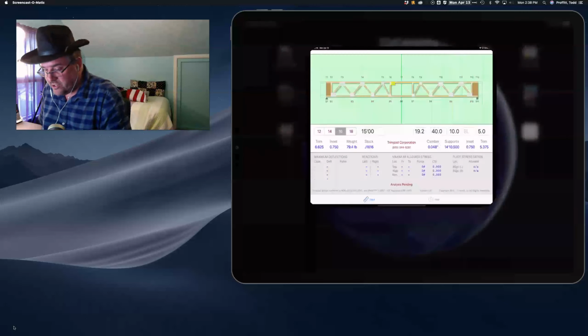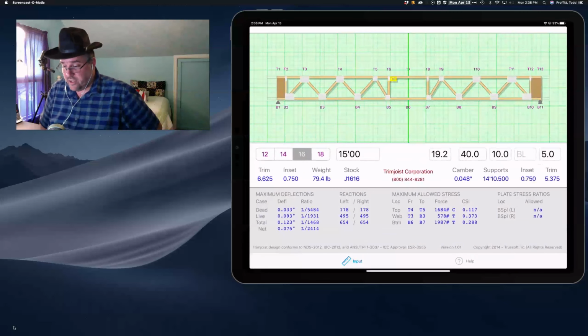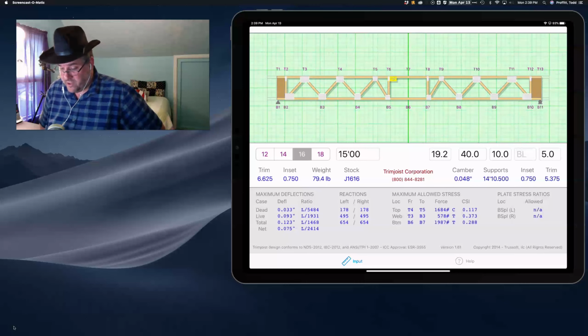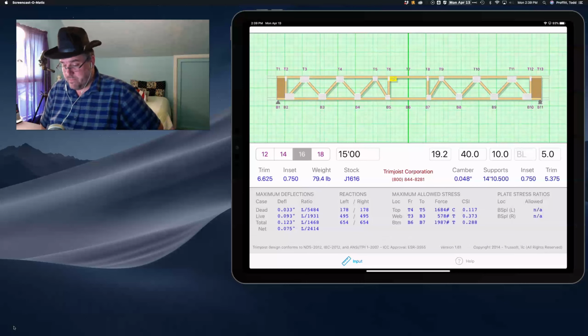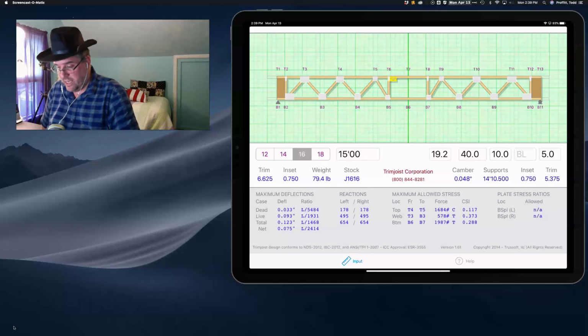The next one I want to talk about is just joists and joist calculations. I think this is handy for building, but it also helps you figure out sort of what your truss is, and will help give you the maximum loads, stress allowed, and things like that. Quick and handy dandy app.